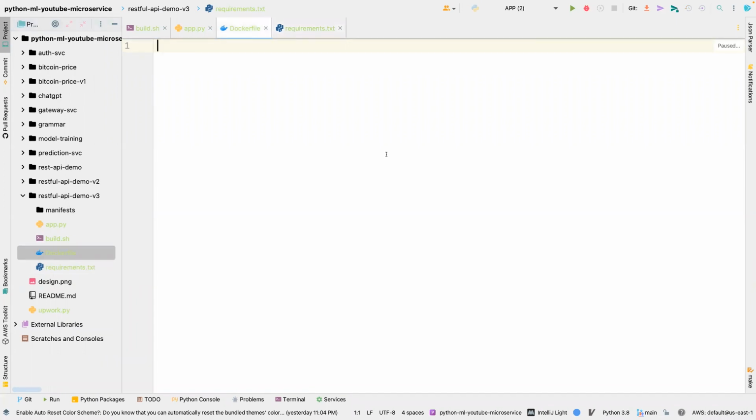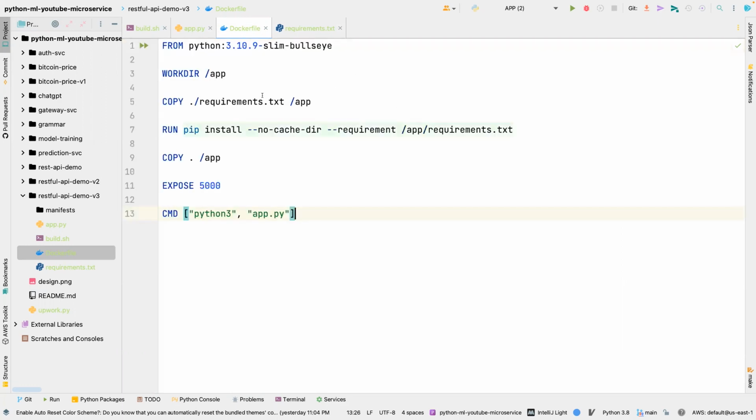With the Dockerfile, I've already created it, so I'm just going to paste and explain what is going on. As you can see, we are using the base Python image. We're creating a working directory. We're copying the requirement file to this directory. We're installing all the requirements, copying all the files, exposing port 5000, and running the application. That's all we're doing here.